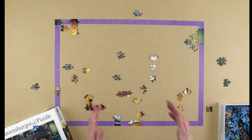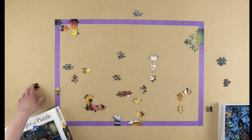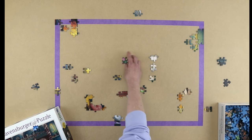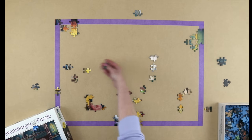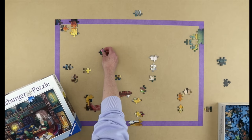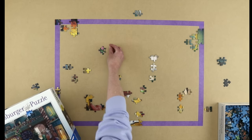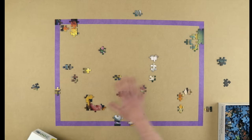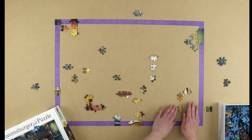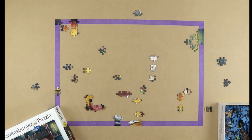So now I place pieces. I figured out where they all went, so I don't have any that added to my unknown pile, although I did put this one off to the side. So now what I'm going to do is tidy. What happened to this flower piece? I've knocked it around. I know it should go approximately somewhere there. So be careful, and tidy up your area. Is anything a little crooked? Does anything need to be tidied up or shifted?